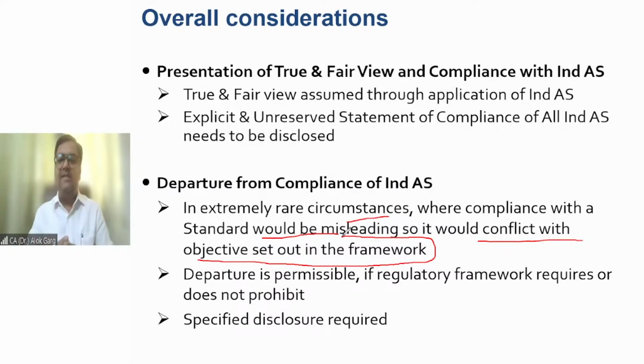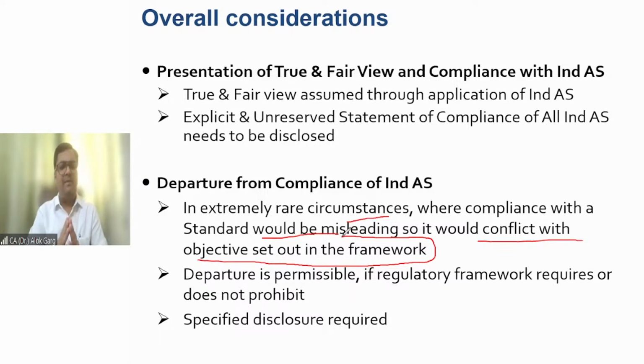So if the entity feels that giving the name of the customer, who is contributing more than 10% of the revenue, will impact the business, it will impact the confidentiality with the customer, because there is a confidentiality clause signed with the customer that the company will not take the name of that customer in the public forum, right? So probably in this case, although it is a requirement of Ind AS 108, the company may override this requirement, and the company may go ahead with not disclosing this in the notes to accounts.